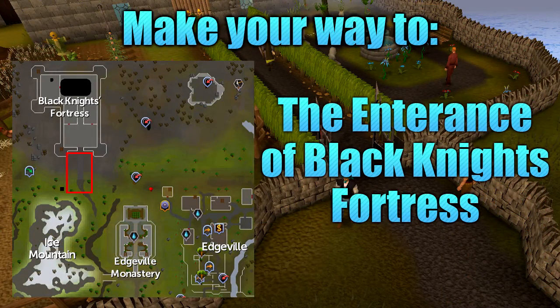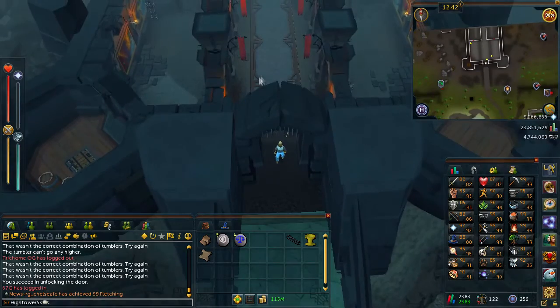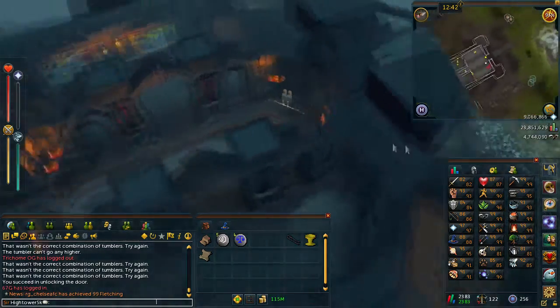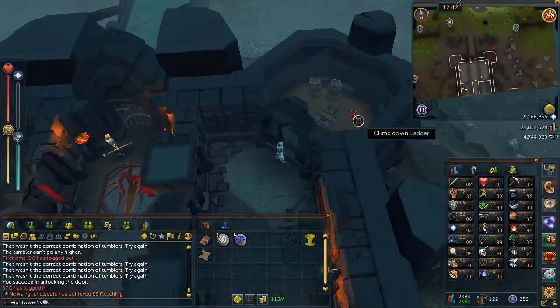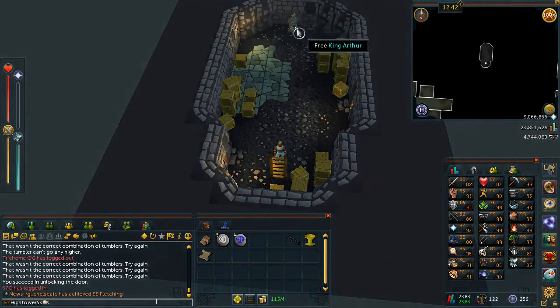So from East Ardung, you want to head up to the Black Knight's Fortress. You just want to stop just outside this on the entrance path to it. This is just north of Ice Wolf Mountain. Once you finally arrive outside the fortress, before you go in, you must equip your bronze helm and your iron chain body. Once you've done that, you can enter the gate and then you want to head to your west and climb down the ladder until you arrive in this cellar.